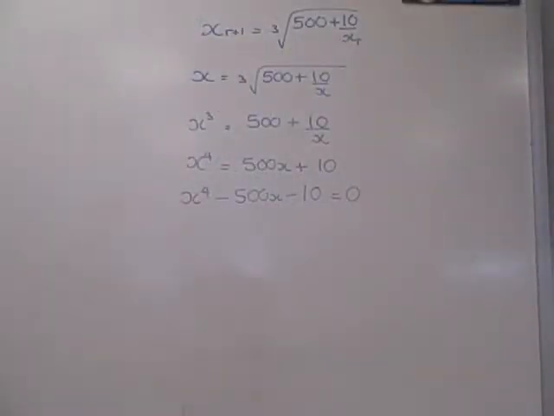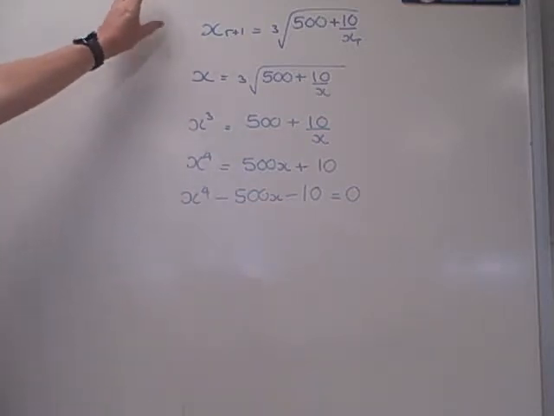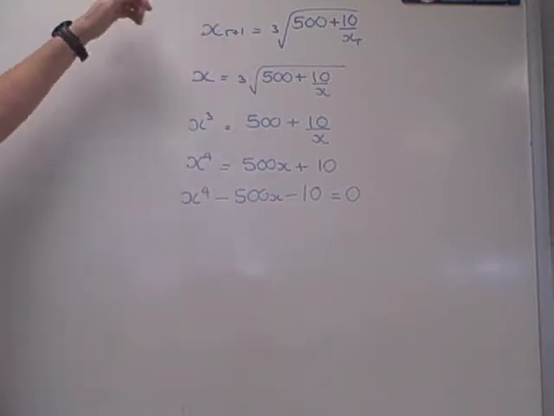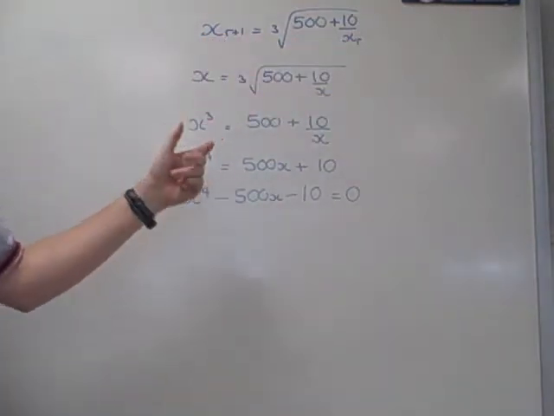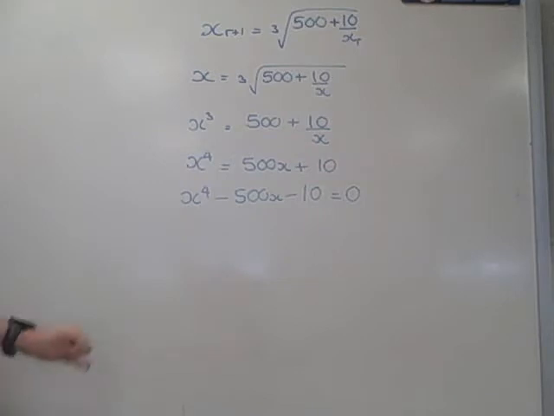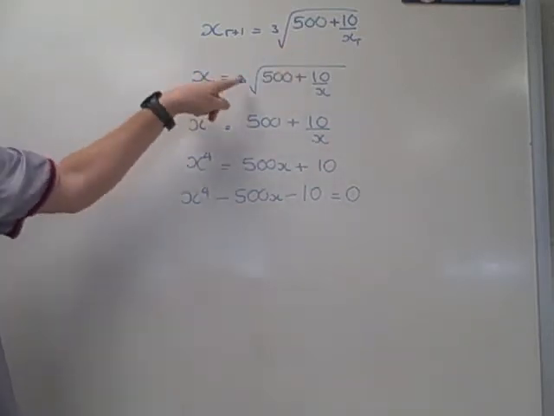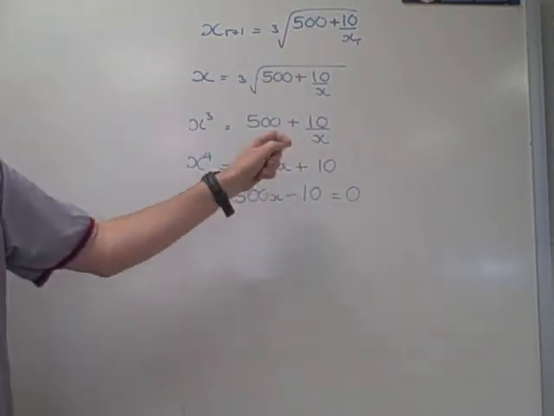So this is 2C from the same exercise, and once again we're given our recursive formula or our iterative formula, and what I've done is replace the r plus 1 and the r simply by x, just so I can go ahead and find out what the original polynomial was. So I got a cube root here, so if I cube both sides, that will get rid of that root.